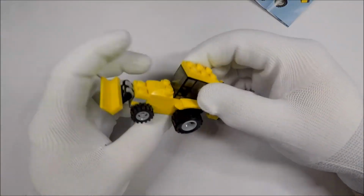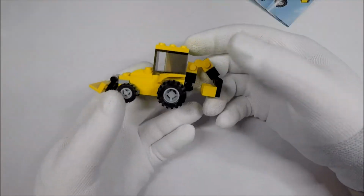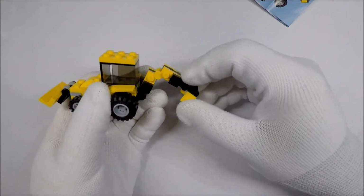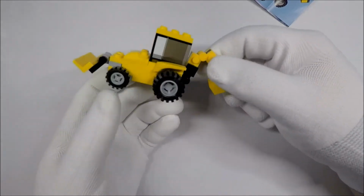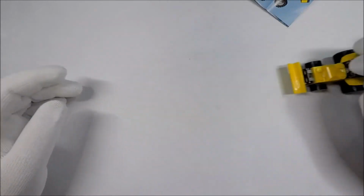So there you go. It's kind of neat looking. It definitely looks like a backhoe. And you do get some action out of it too. This is cool. Alright, I like this one.